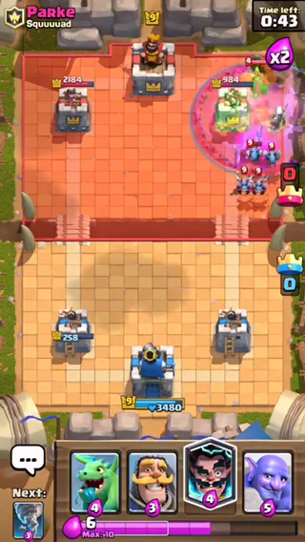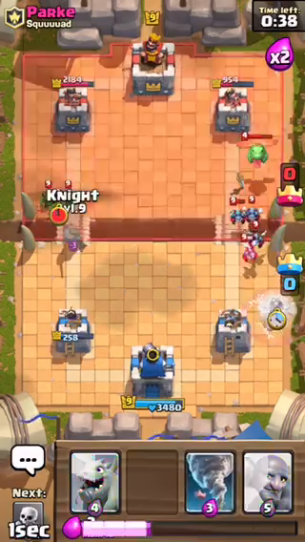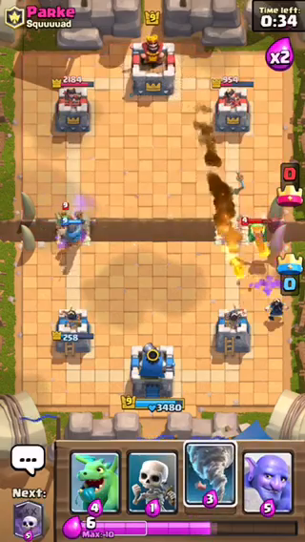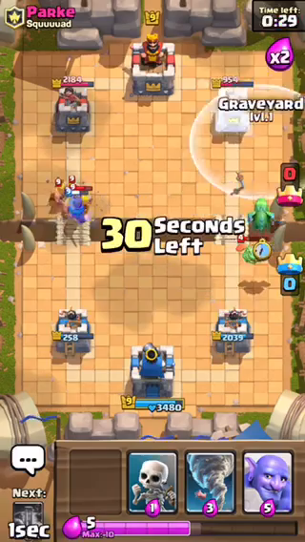Oh, that was so bad. I've made two mistakes in this battle that are probably gonna cost me the battle. We're not gonna let any chip damage come on. So he may have a spell. Yep, he has fireball. So we have to go with a very aggressive push right here.